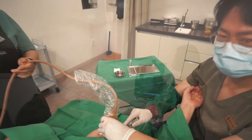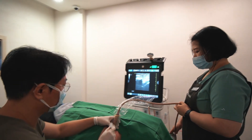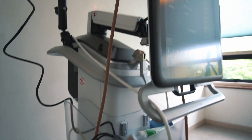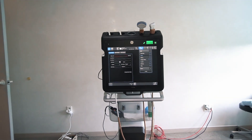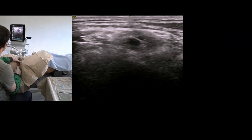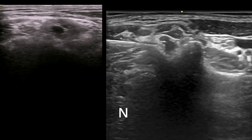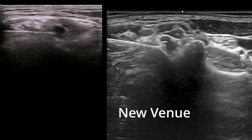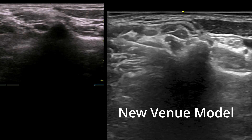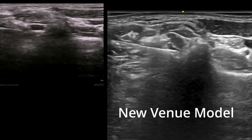This advancement is set to streamline transitions between patients and their respective exams. I am confident you will observe a marked difference in tissue and needle visibility during procedures. Beyond procedures focusing on superficial structures such as tennis elbow and trigger finger, this equipment offers detailed layering and anatomical visualization of tissues of the deep structures, allowing us to share more detailed anatomical insights during procedures, helping you better understand the targeted areas.